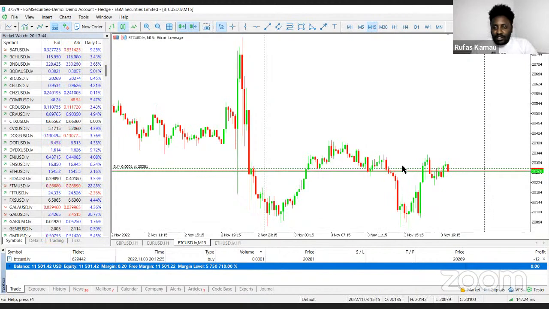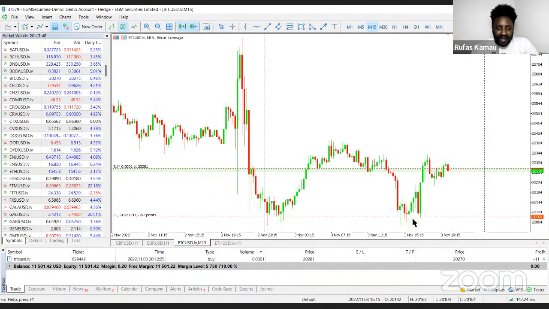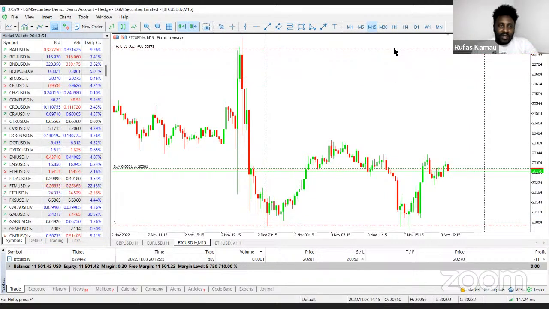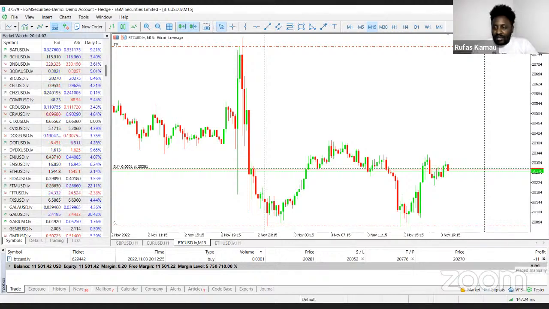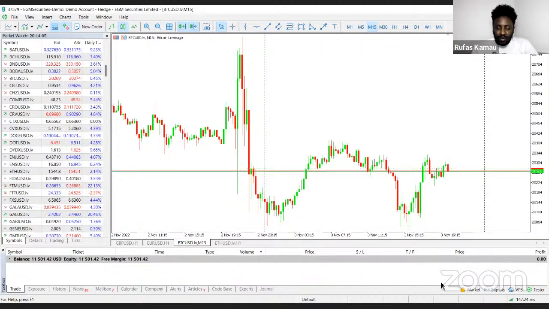When it comes to setting a stop loss, we all know how to do this. Click, hold, and drag the lower side. Let's say you want to risk 0.02 of a dollar, which is like 2 shillings, very small amount. And then let's say 0.05, that's like 5 shillings. This is literally the smallest you can trade in Bitcoin. So let's close the trade, click the small X button, and that's it. We have closed that trade.